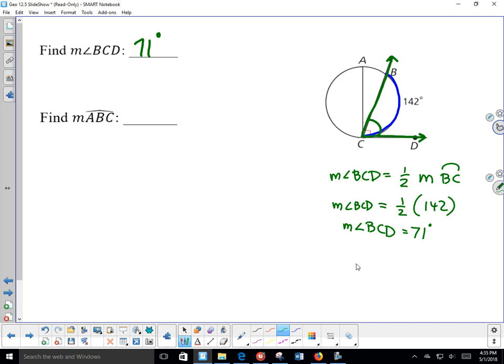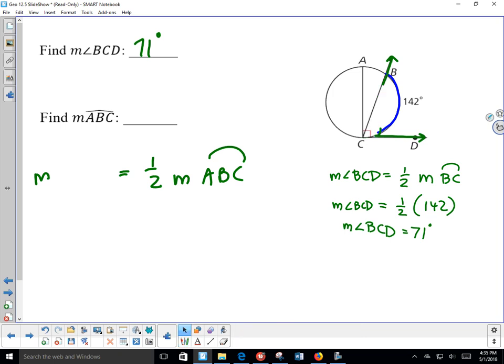So if we want to find the measure of arc ABC, half of that arc is going to be equal to the measure of what angle? Well, let me erase what I have here, because now we're talking about this arc ABC. That's this entire arc. And so what angle would be forming that? Well, still this tangent ray CD, and now this time ray CA, if you want to think of that as a secant, and that we see is a right angle.